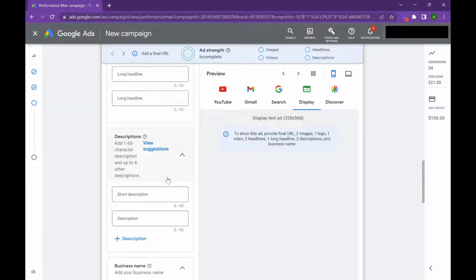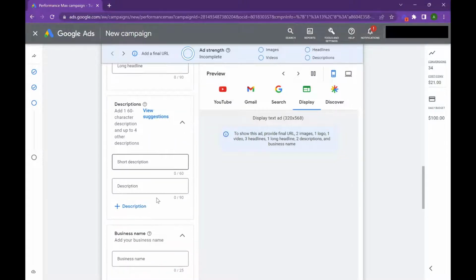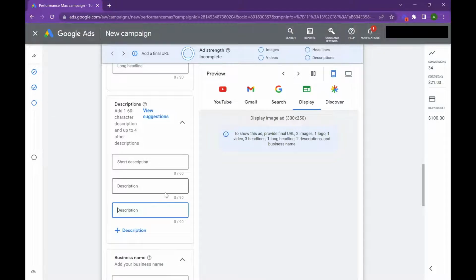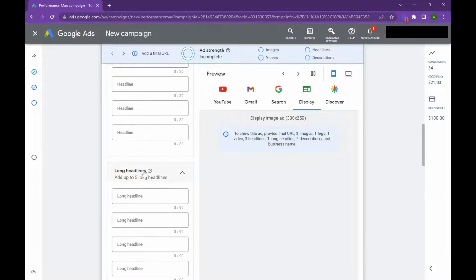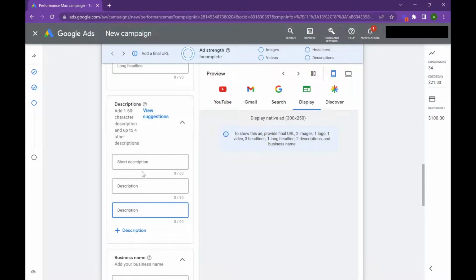And then you have descriptions, and this is going to be, you're going to expound upon your value prop, right? And you have short description and long description, kind of similar to long headline and short headline. But you're going to expound upon your value prop and your credibility. And it's really just for the people that see your headline, they're going to then go to your short description or your long description. You're going to want to make sure that it makes sense and it's blended, right?